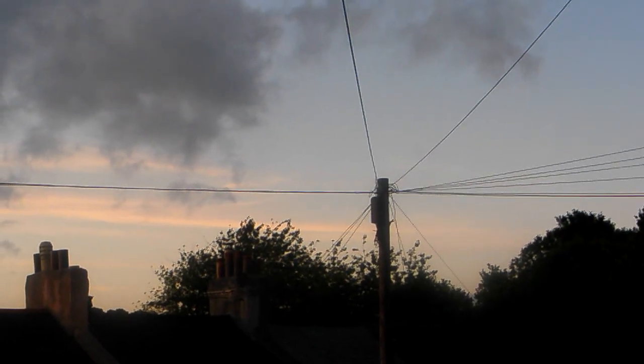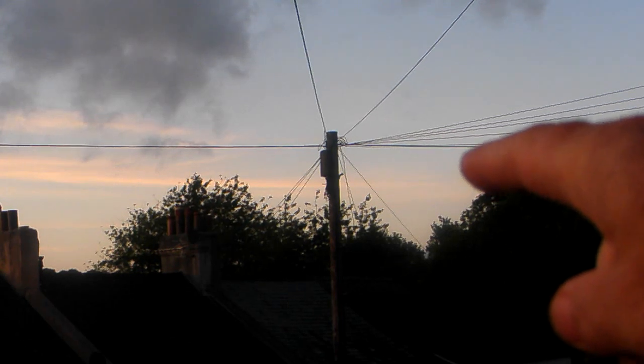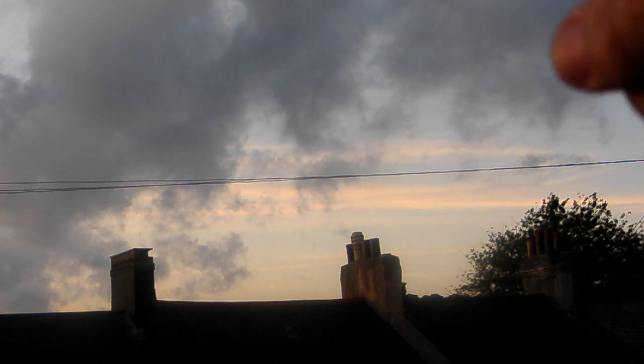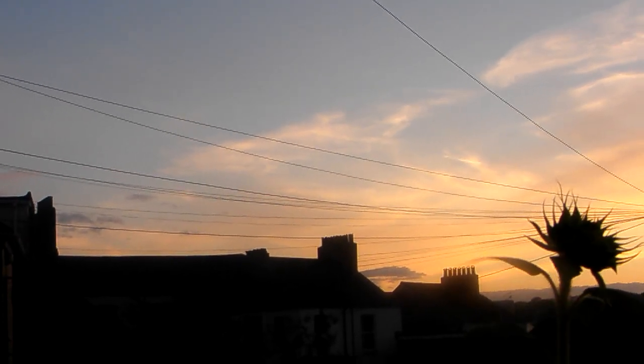You can see trails all the way back through to that point there between the trees, so it starts off at a point where it's been released. As you can see over here, that's the end of it — that's the first stage of the release. Further in the distance and above, here and here, are more evidence of a large release. As you get further back towards the actual explosion of this device, you can see that the trails, the residue substance in the cloud, actually thickens.